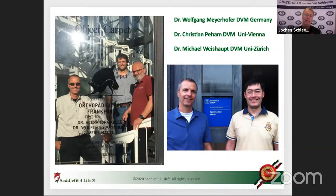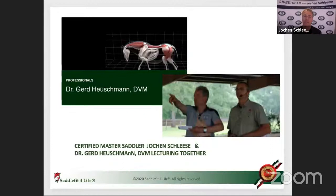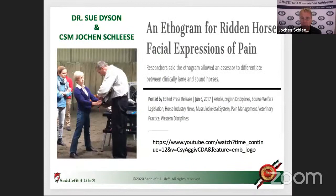Not how, but why? They showed us how to fit their saddle, but not why their saddle is better for the horse. Not necessarily for the rider, but for the horse. And I thought to really get the answer is to ask professionals who dedicate their life to the horses, veterinarians who are also riders, and point to the top of the horse's back, says, well, how you ride the horse is so important.